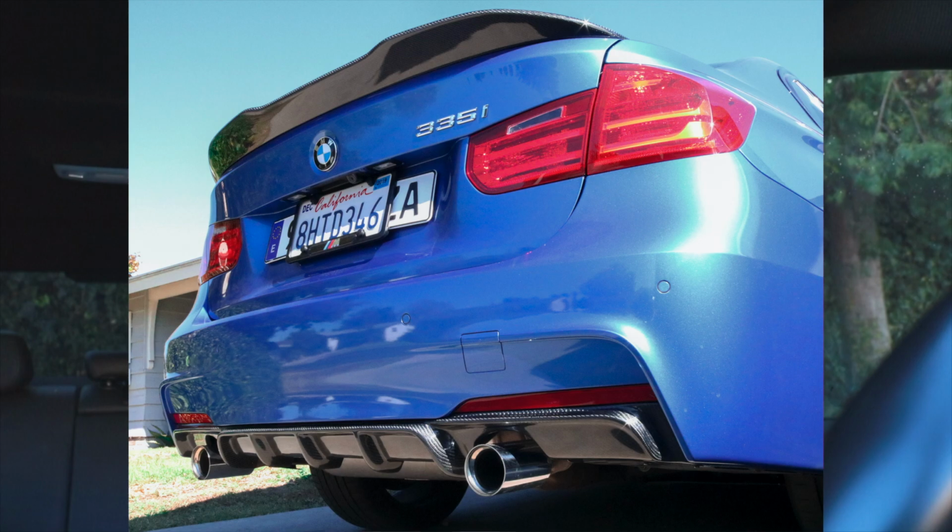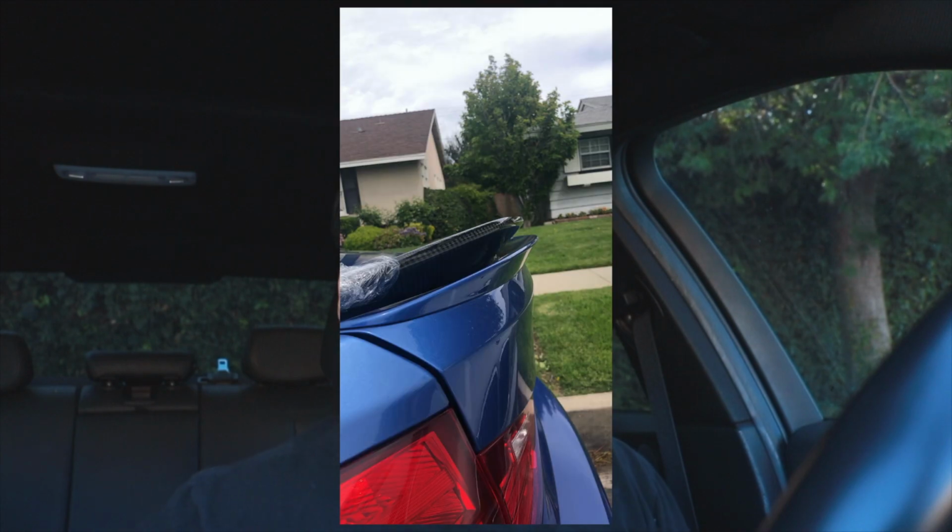Then I looked into other ones. They didn't look good because they were really small, and I wanted one that looked high kick but not so high. I was looking into different ones, and after that I found the lip that I got, and I was like, you know what, let's do this lip spoiler because I liked how it looked. When it first arrived, the install process was really complicated. Installing a lip spoiler is not really that hard, but the problem with mine was that I used to have an OEM lip spoiler before, the little blue one it comes with, and it was stuck there for probably 2 years. The 3M tape was really stuck because the longer it stays there, the longer it's going to stay. But like I said, installing was not really hard. What was hard was taking the other one off, but the installation took less than an hour.